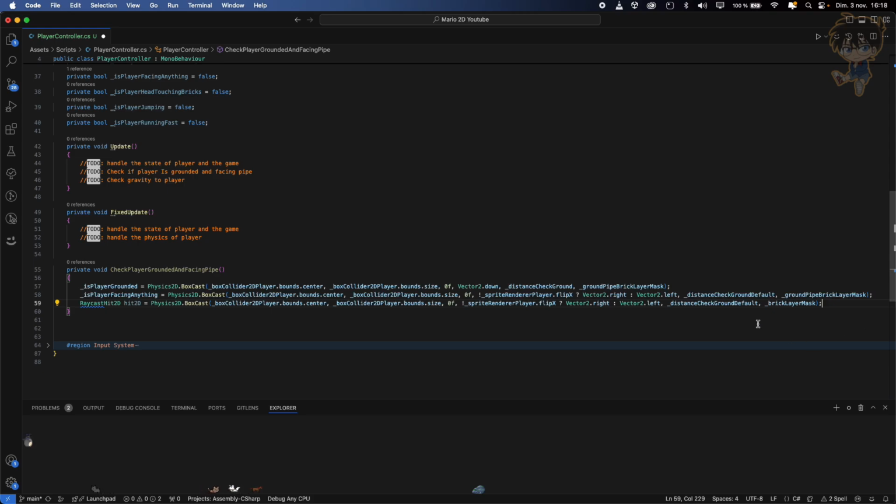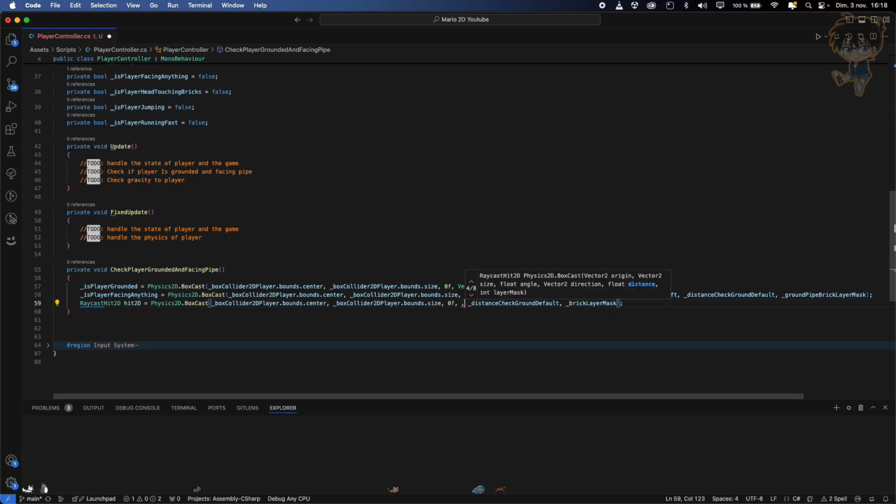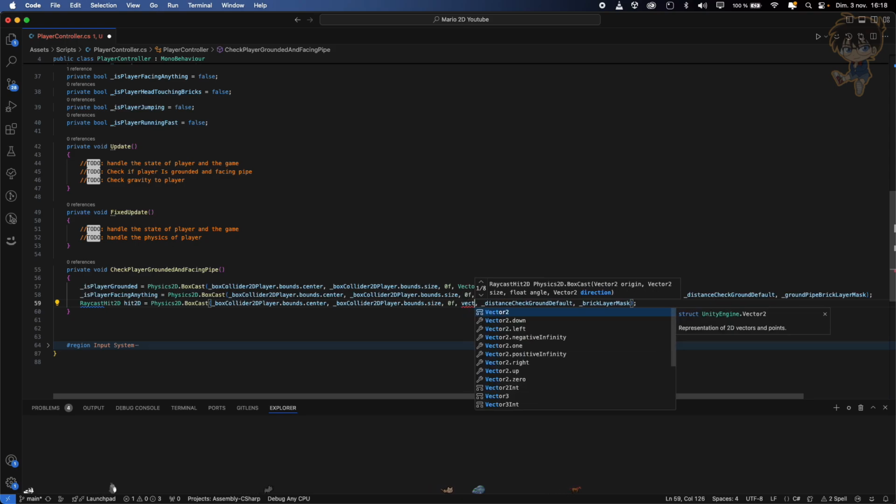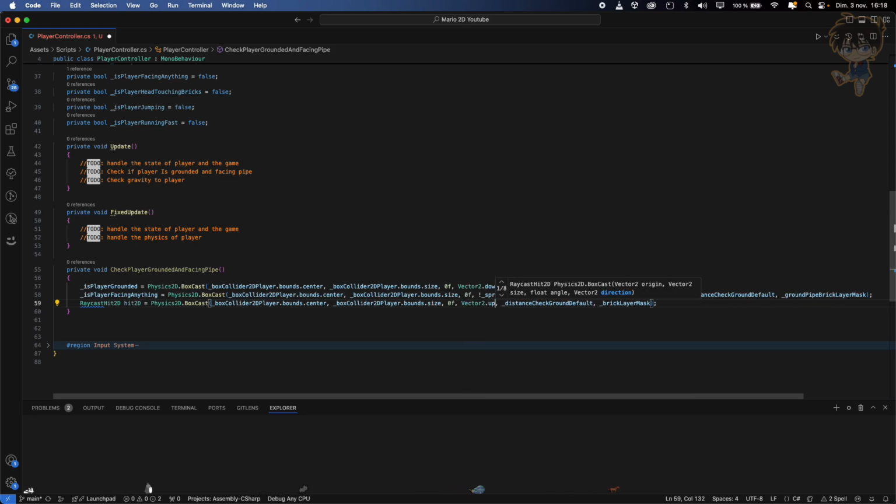And it will take the box collider 2D player bounds size, 0. We don't need to have a check over there. Because we are checking the head, we want to use Vector2.up, like this.